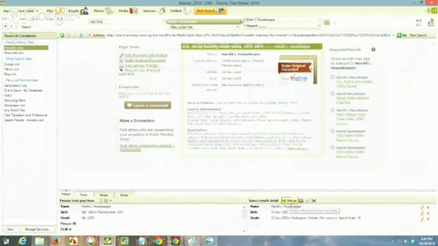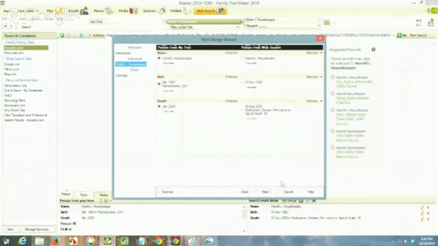So I'm clicking on the merge screen, and I'm comparing what I have versus what is going to come in from Ancestry, and it looks like it's the same person. I'm going to discard the duplicate because it has the same thing that I do, but it's going to keep the citation when it comes in that says I got this name from a different source. The birth information I have, this is preferred. I'm going to make the full date that I have, and I'll be able to infer Pennsylvania, I believe, in a few minutes.